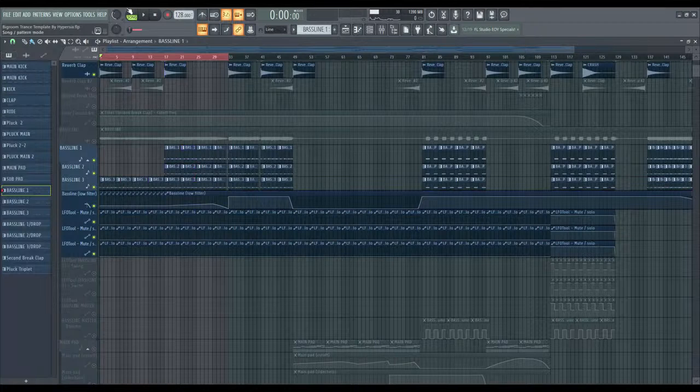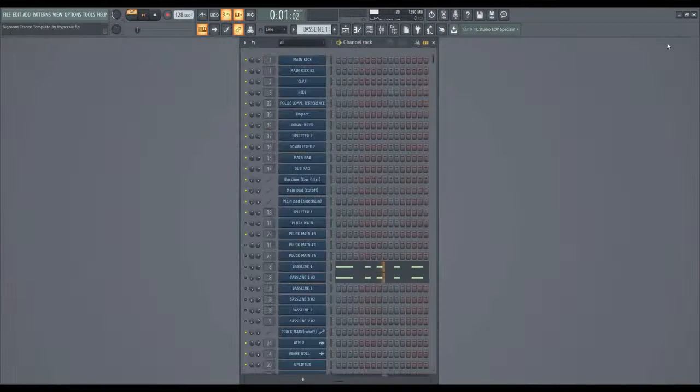The first bass line comes from Spire. As I told you before, I turned off some layers because of CPU problems, so I will turn on these layers here. The first one is bassline 1. I cloned the same sound, the same channel, to another channel, and it's a simple trick to have a more stereo sound.